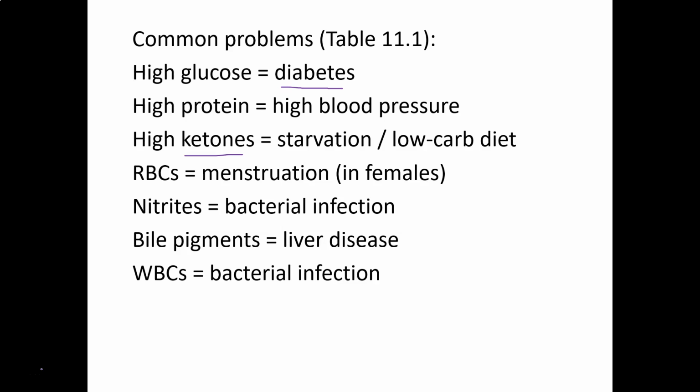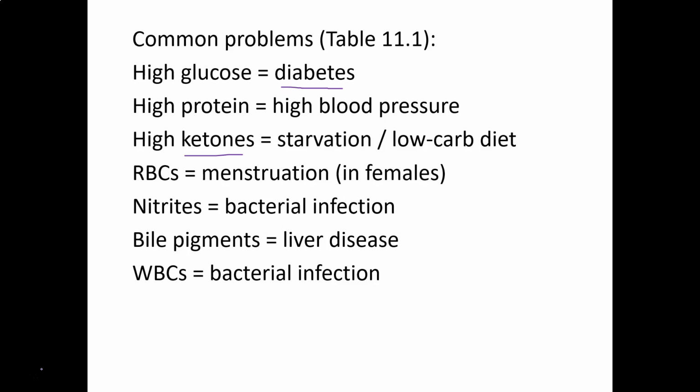RBCs are red blood cells. Usually, if there are red blood cells in the urine, and you are not a menstruating female, it means that you have a raging urinary tract infection. However, there are other times where there could be blood in the urine, like maybe there was some trauma, maybe like this says the woman is on her period, that's going to put blood in the urine. And so it doesn't necessarily automatically mean there's a problem.